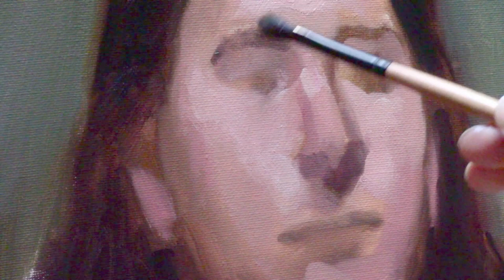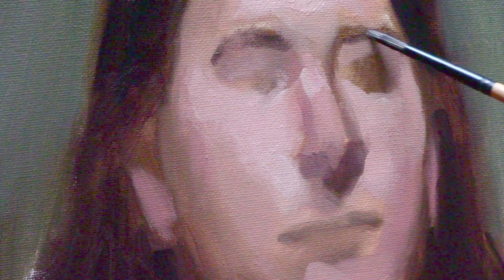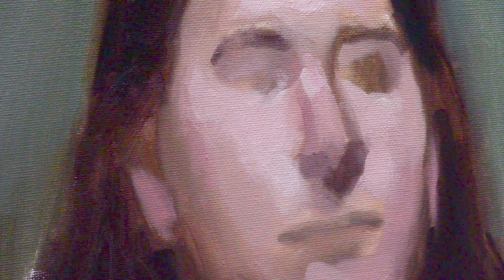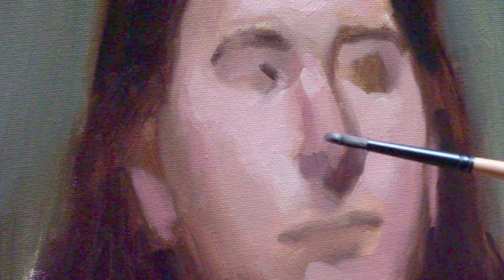So when I start working into the eye socket, I usually start with the eyebrows, as the eyebrows are supposed to be curving around the large structure of the eye socket. And once I have that somewhat well placed, then I will go into placing where the edges of the eyes go. This mark is indicating the tear duct relative to the nose and the mouth. And I'm going to make another mark for the other tear duct.